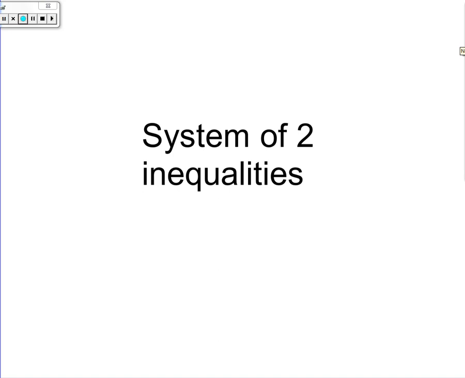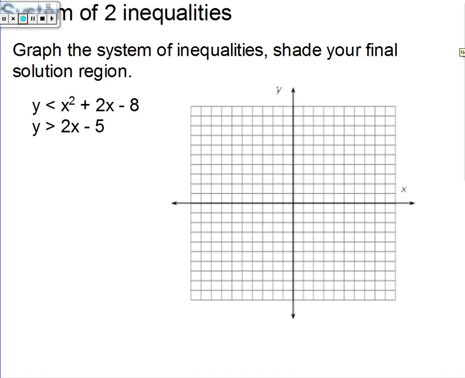Moving on to systems of two inequalities. So graph the system of inequalities, shade your final solution region. So here we get a little practice at graphing. I'll do the parabola, all right, in the blue print. You can use your graphing calculator to graph this, or you could use graphing shortcuts.